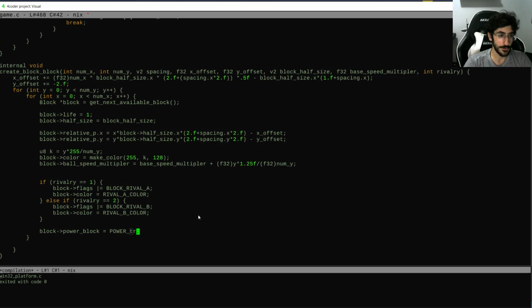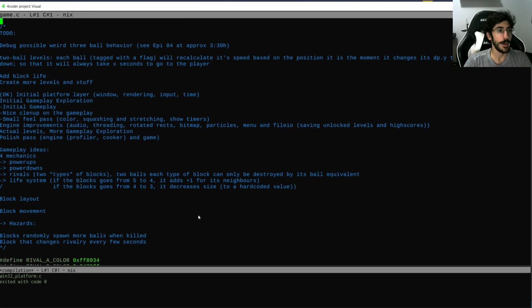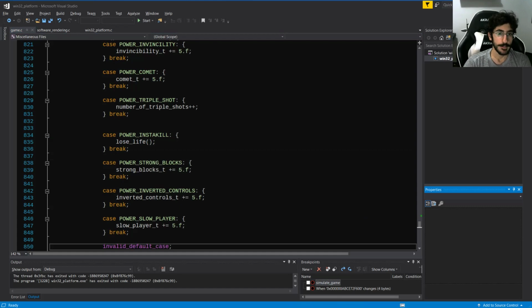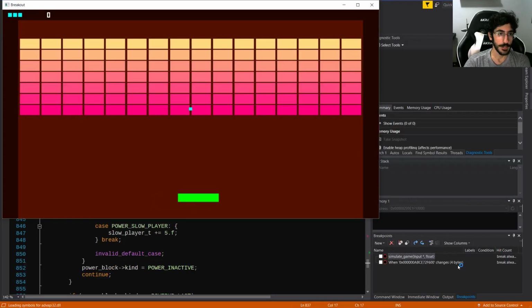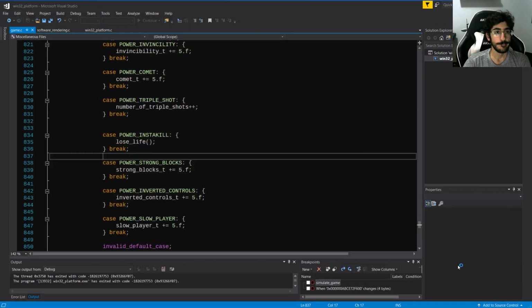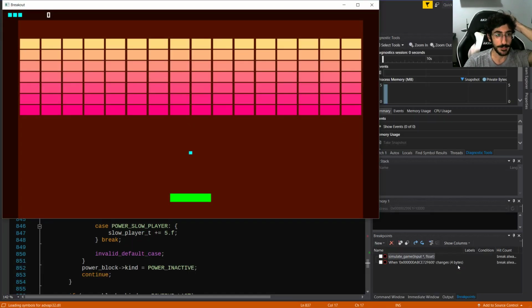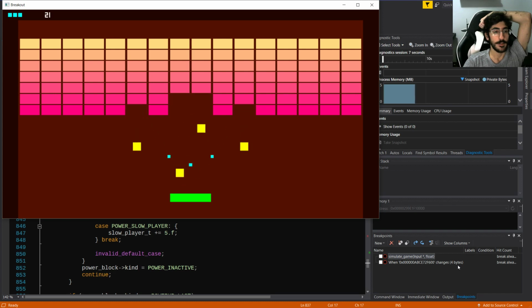Let's test the triple shot, which was a little bit problematic. Let's test the triple shot. Oh, not sure this is good though. The first position is right in the beginning of two blocks, so we may want a different one. Okay, so now it's working.